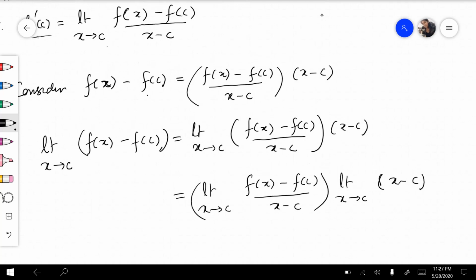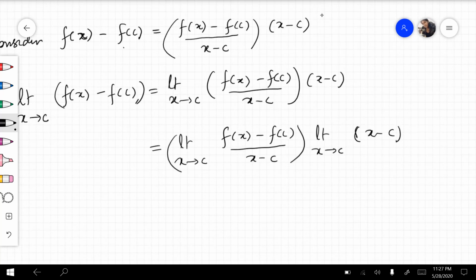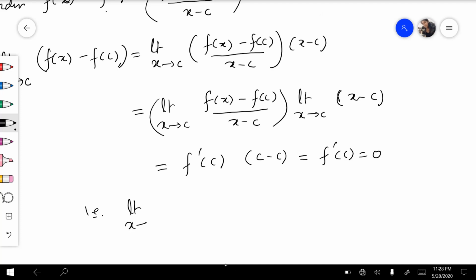अभी हमने बात किया कि [f(x) minus f(c)] upon [x minus c], x approaches c, is f dash c. तो इस लिमिटिंग वैल्यू की जगह पर I can use f dash c. अब ये 0/0 फॉर्म नहीं है तो हम x को रिप्लेस कर सकते हैं c से. c माइनस c किसके इक्वल हो जाएगा? 0 के इक्वल. दैट मीन्स limit x approaches c of f(x) minus f(c) is equal to 0.